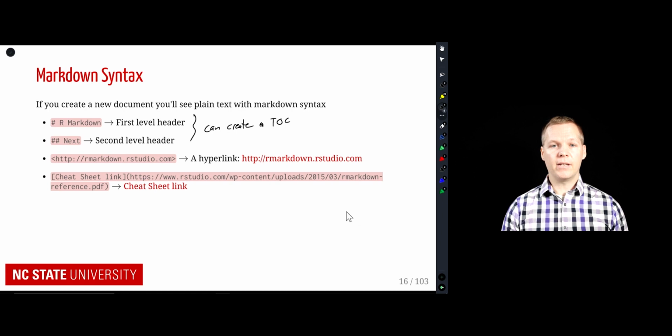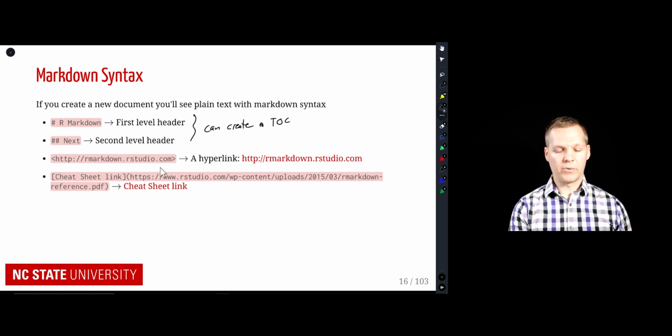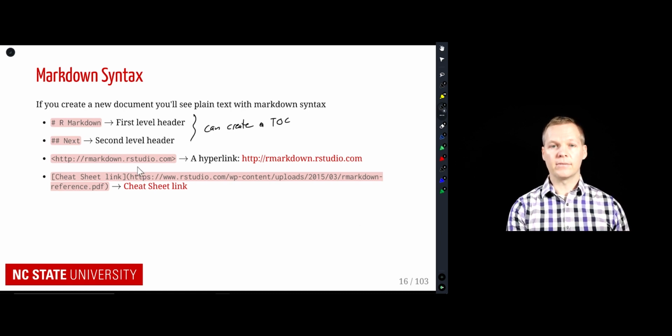Other things that you might see would be, here's the simple formatting that you would do to create a link in R Markdown. So you just put carets around this, so a less than and a greater than sign. You can also do links that don't look like a URL. So for instance, this is Markdown code to create a link to the cheat sheet that gives you lots more information about the types of Markdown syntax that you might need to learn. And so that's a good place to go as you start to learn this. Just have that cheat sheet at the ready.